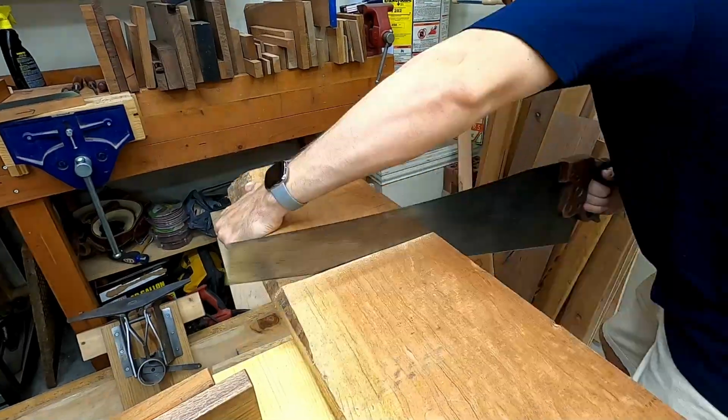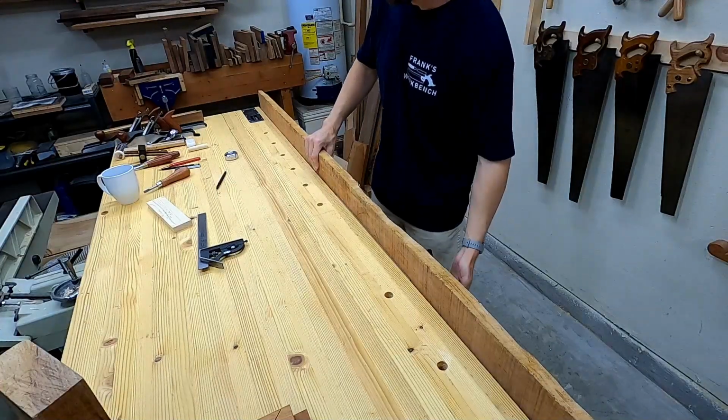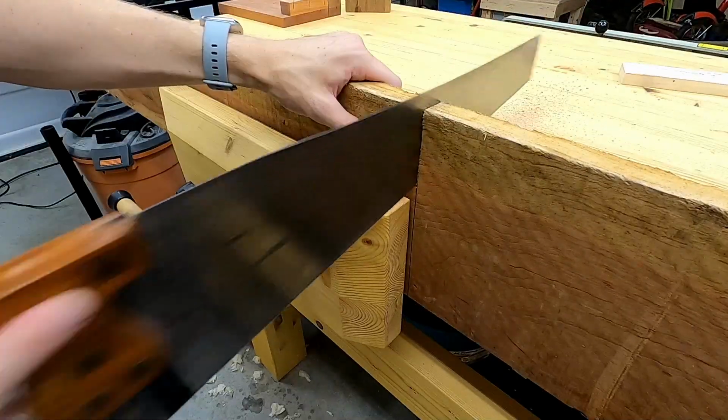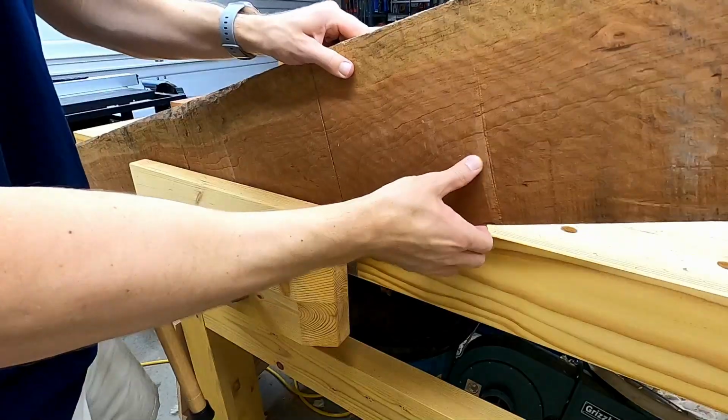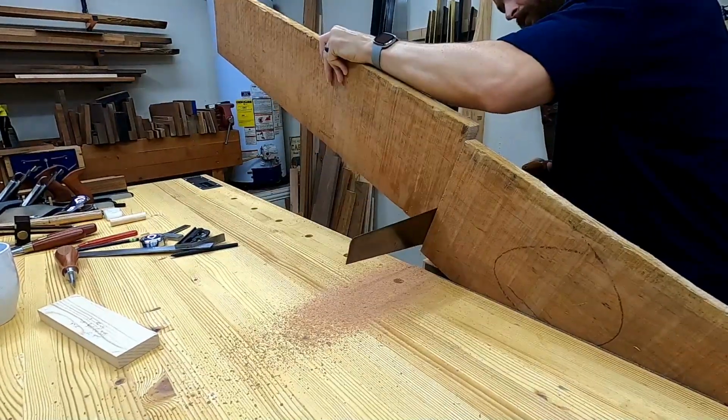Part of the reason I built my bench with a high cross rail is so that I could store a saw bench or some sawhorses underneath the bench. I still haven't gotten around to making one of those, so for now I'm still clamping these super long boards right in the vise, like I've always done.